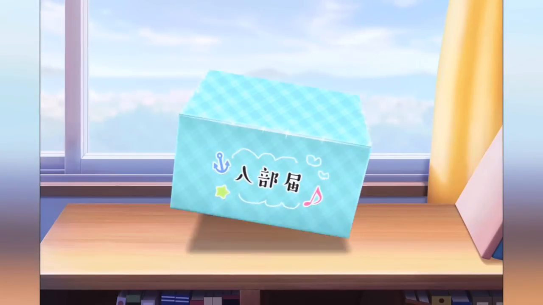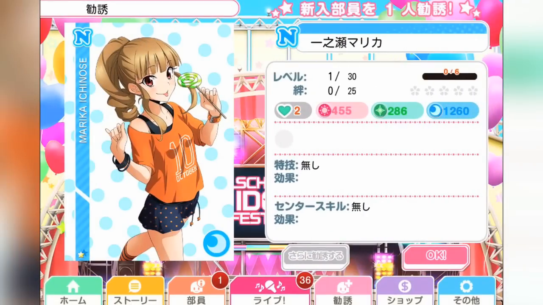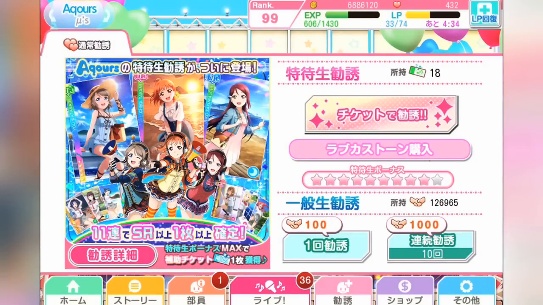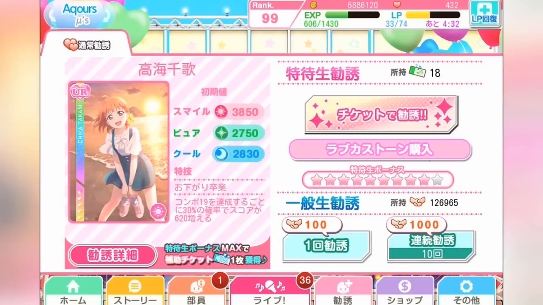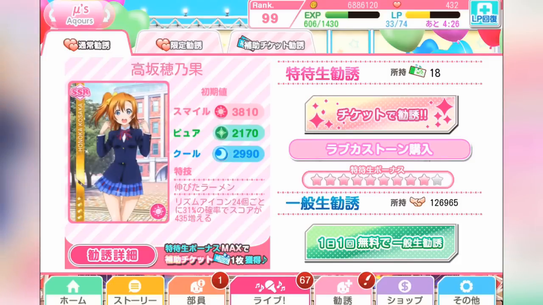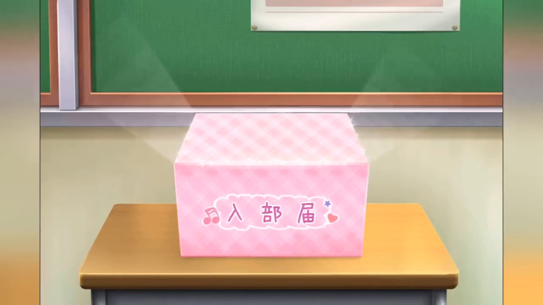And we have a lovely new baby blue Aqours Scouting Box. Got an awesome little marca from that. Okay, and then let's see if we can get some Aqua rares. And again, make sure we're in Aqua mode, because if we were in Muse mode, we would still get Muse R's. Oh yes, and you can do the free daily scout in both boxes.